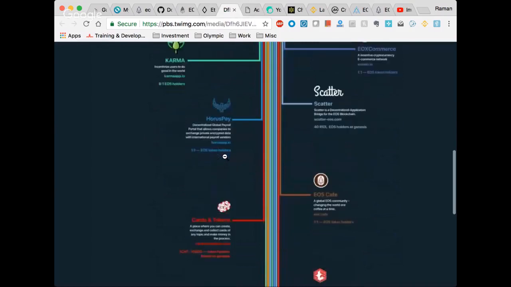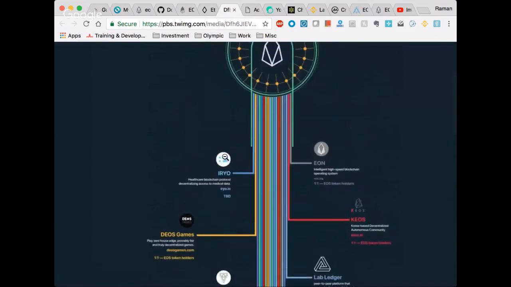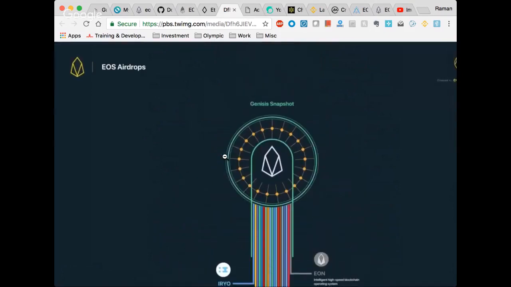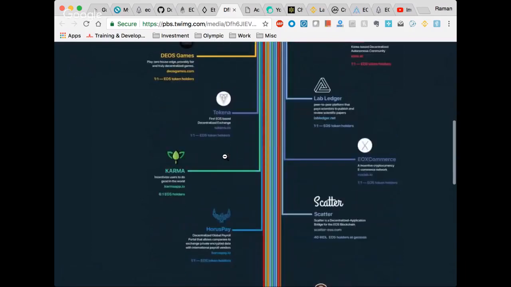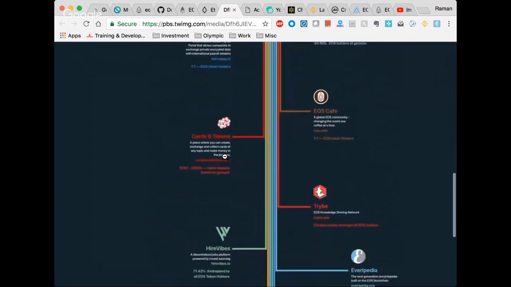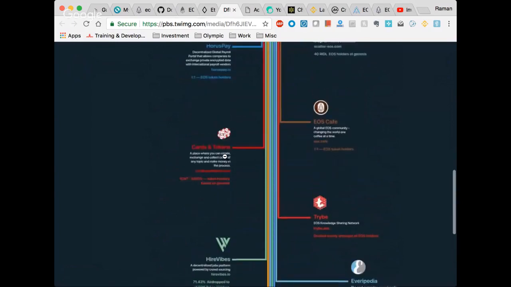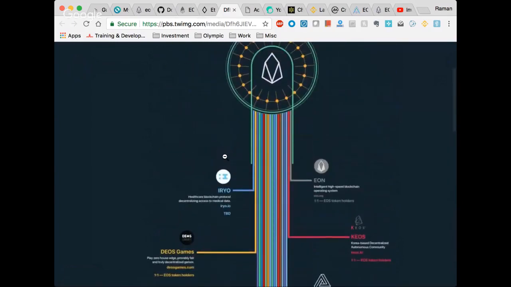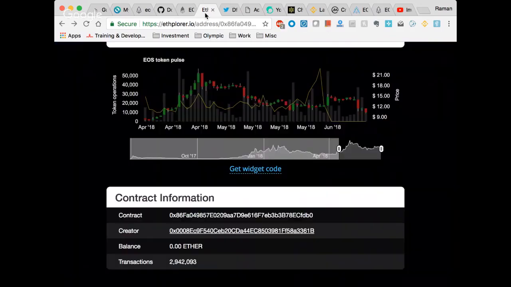For example, let me show you some of them. It doesn't show all of them. I think this is a list of tokens which are going to come on your EOS wallet. There is another list which somebody needs to prepare. A few tokens which we got: EOS DAC, EOS, The Meet.1, and another one which we got is Eon. Some of these are on ERC20, and those will already be airdropped on this.